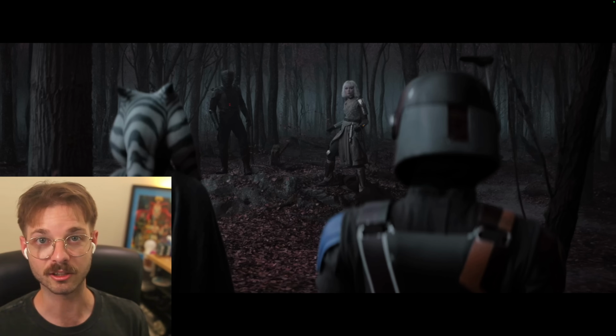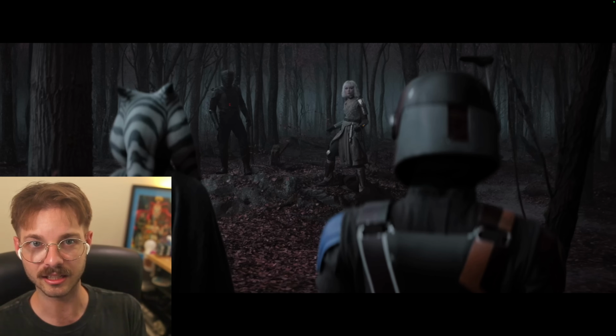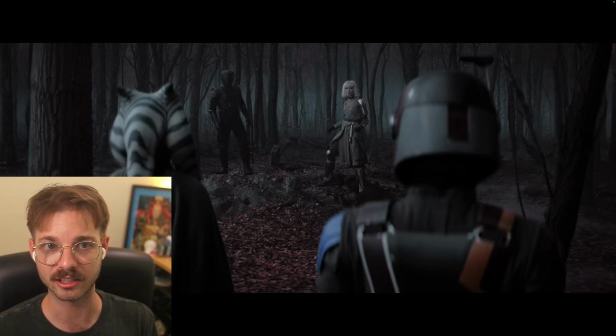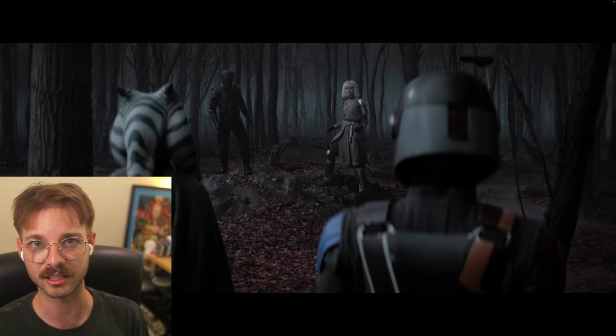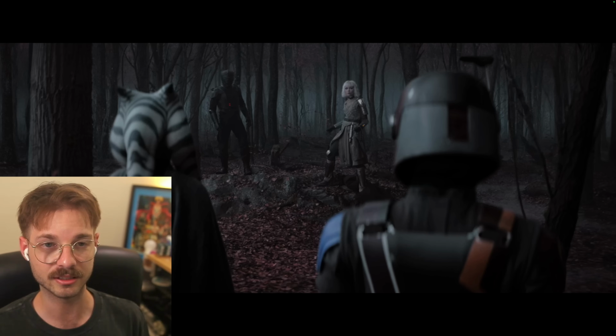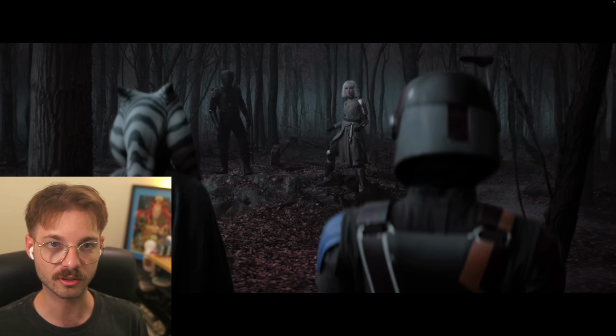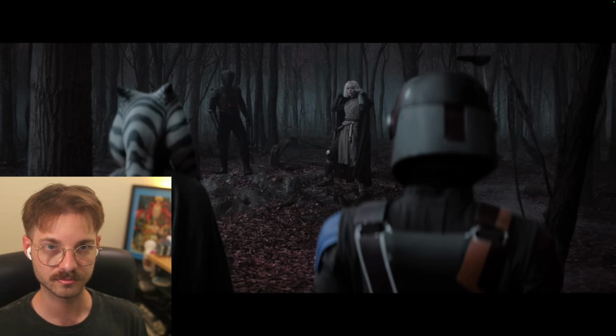I do like this moment being the first time that they meet up. The energy is better, and it's not like there was any interaction in this moment that made it seem like they had interacted before. Shin never questions how she's alive. She obviously ran the lightsaber through her, so Shin probably would have been like, whoa, whoa, whoa, it's you? But obviously none of that happens in their interaction. So this really can serve as the very first time they interact and meet. I did change a few things, again, just to make sure that the flow was going in the right direction. So here's how it goes in my movie.